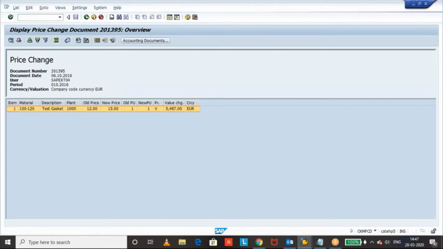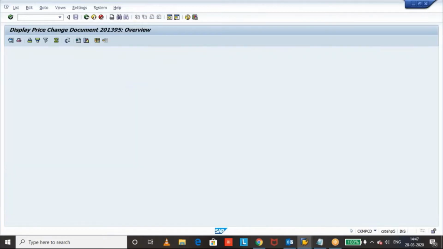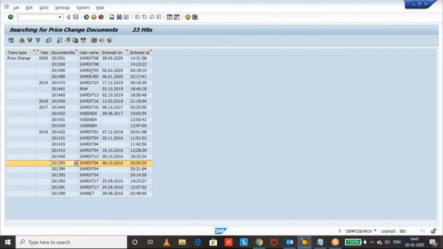All the information we can get in this report. You can see here the display details, whatever the document we have posted, the document details, the user ID, entered details, everything.